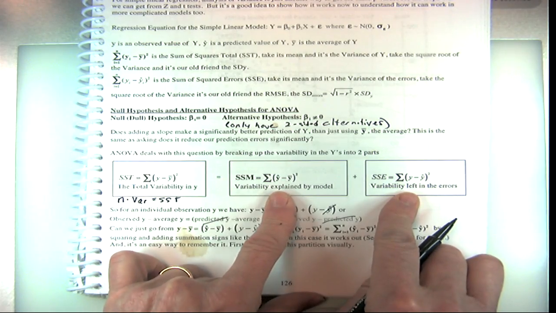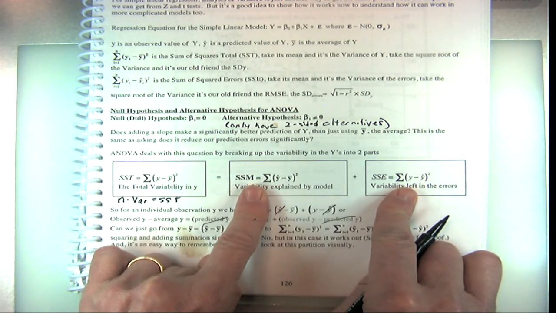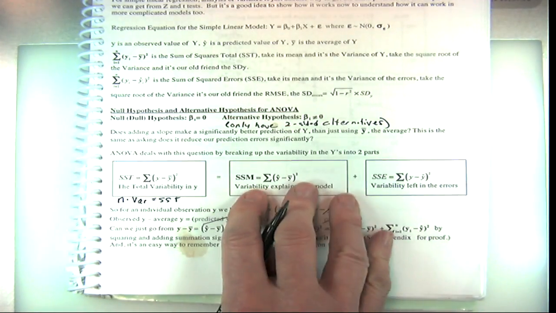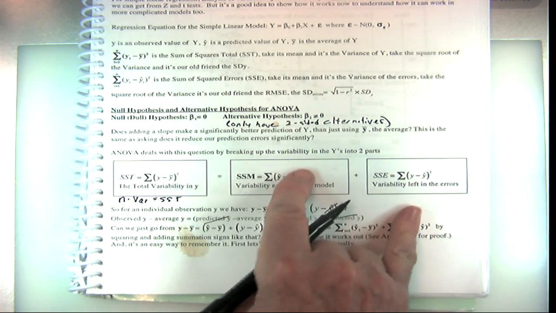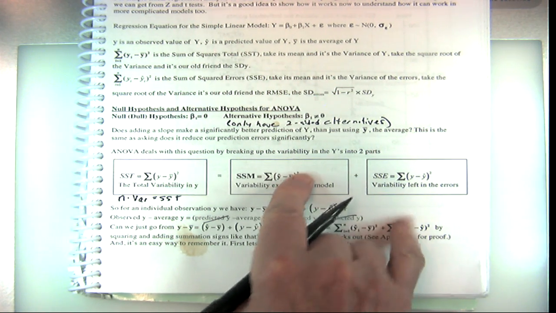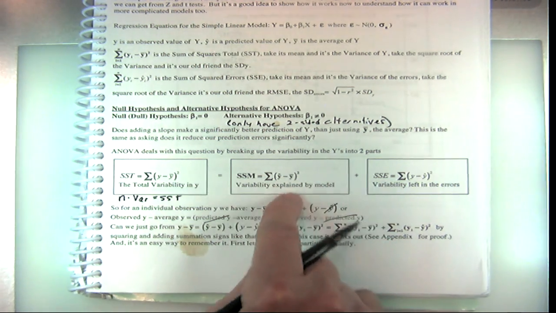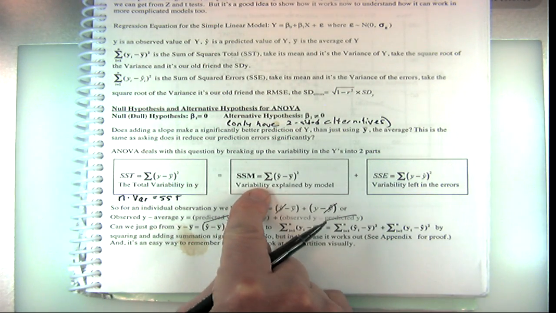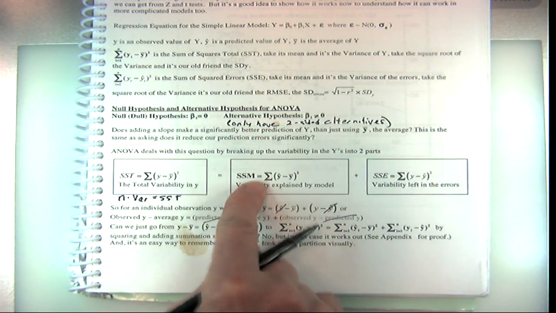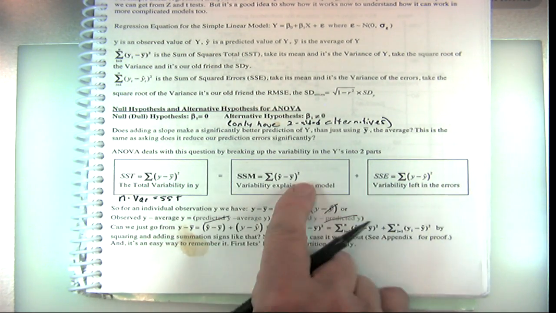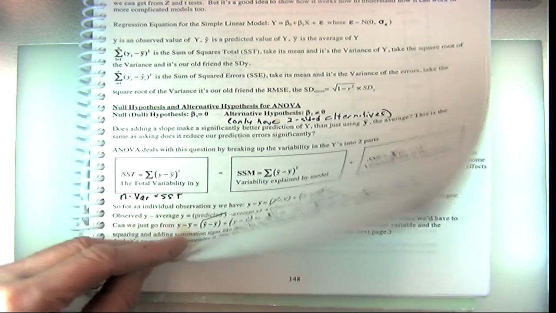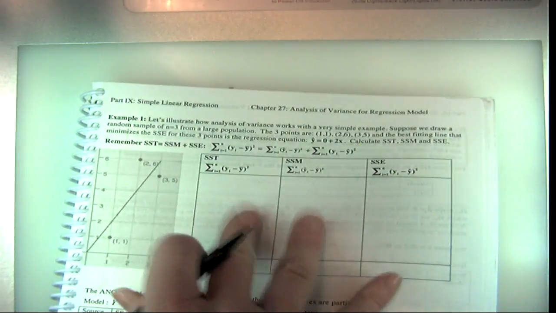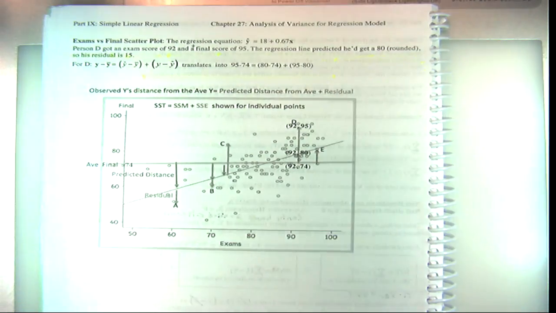And then we're going to assess the ratio of these two, basically. This is like the strength of our model, this is like the strength of our errors, and we're going to come up with a ratio or an adjusted ratio of these two to see if it's large enough to reject the null. If there's enough in our model that's more than just random chance. If there's some signal we can detect inside the model, or if this model's no better than random chance. That's the idea of how we're going to do the test. But first, let's just look at it visually, and then we'll figure it out with 3 points.